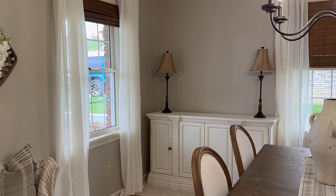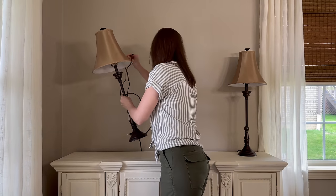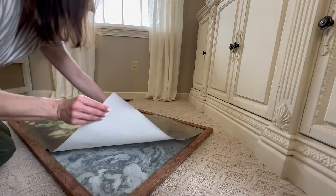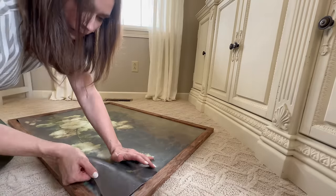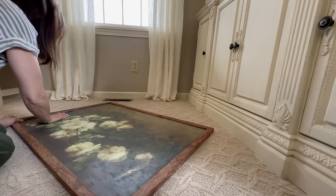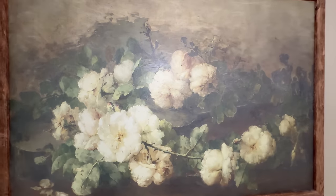Moving over to the sideboard, for spring I'm going to remove the buffet-style lamps to show a different way of doing things. Now let's get that canvas print into a frame. The Mod Podge we applied at the beginning creates the oil painting effect. I'm placing it over the Amazon frame — I still have my winter print inside and I'll just layer the canvas right on top of the plexiglass, tucked behind the frame. I absolutely love how this turned out; the vintage style coordinates really well with our wooden blinds.